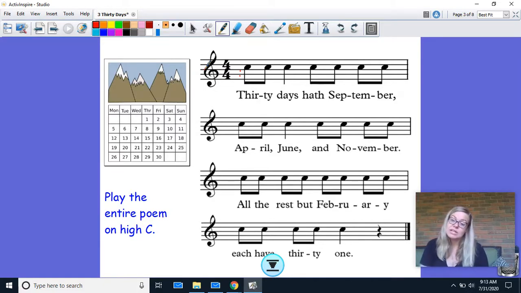The other thing you need to make sure that you're doing is using really gentle, foggy breath, like you're cleaning your glasses, or like you're fogging up a window. Now my glasses are foggy. All right, so let's try our C again. And this time I'm going to play the poem just on my C.